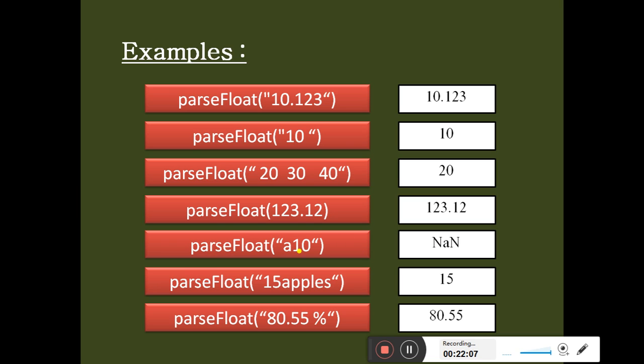Now next is "15 apples". Now this 15 is the digit, right? It will convert this 15 and will avoid those apples, which are characters. It will take this 15, convert it into a floating point number, that is 15.00, and will remove that 0.00 value and display this 15 as an output on the screen.